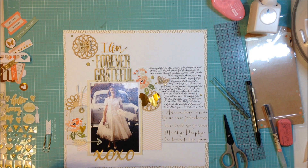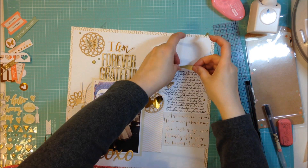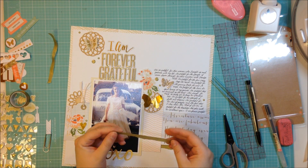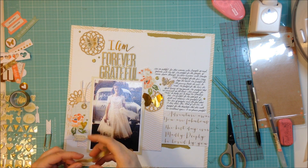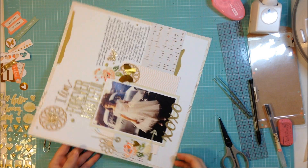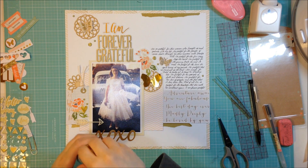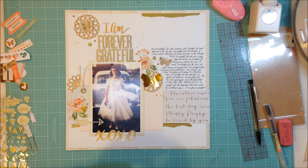I'm looking through my washi tape right now. I love the way that Missy - I think her last name is Whedon - here on YouTube, how she kind of rips her washi tape in half and it gives it a real natural look. So I'm doing that with a bit of gold washi tape - it's that soft gold so it matches those little circles. I put some at the top and then some right below the scripty paper, and made it look like it ran across the whole page at the bottom. As a finishing touch I'm adding just a little bit of Heidi Swapp gold color shine and that is going to complete the layout.